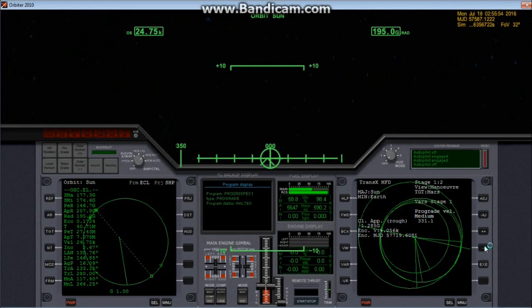That accurate, because now we are going to want to trim for the arrival with Mars at a specific altitude that we want.